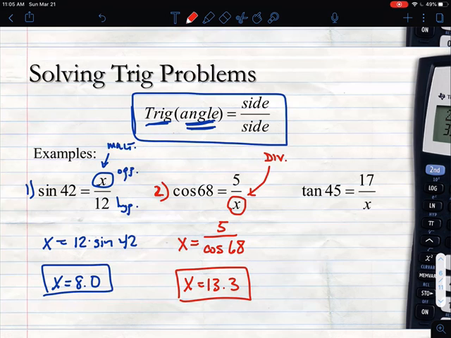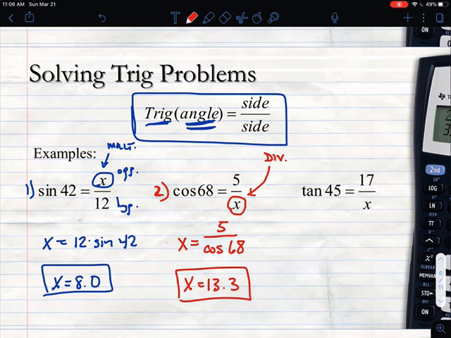Now, I want to take a second here and go back to the previous problem. I said for most of you, you type in 12 times sine 42 and you'll get your answer. If you go 12 times sine 42 and you end up getting a really weird number, then if you were someone who had to do the backwards operation on the last slide, then you need to make sure you go backwards here as well. So you would type in 42 sine, then hit times 12. Same thing on the other one.